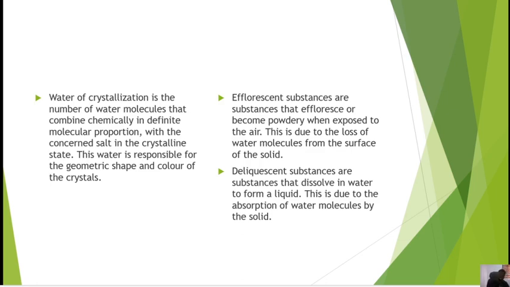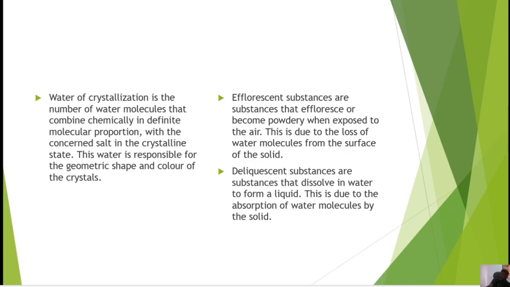So hydration, when you add water molecules in specific proportion to the chemical formula of a particular compound, that particular water attached is what we refer to as the water of crystallization. Then we go into the next one, which is an efflorescent substance. Efflorescent substances are basically substances that lose water. When they lose water as a result of exposure to the atmosphere, they are referred to as efflorescents. And when they lose this water, they become powdery.